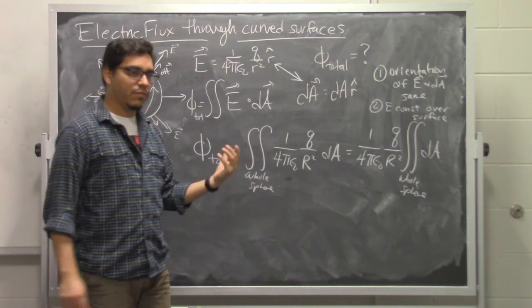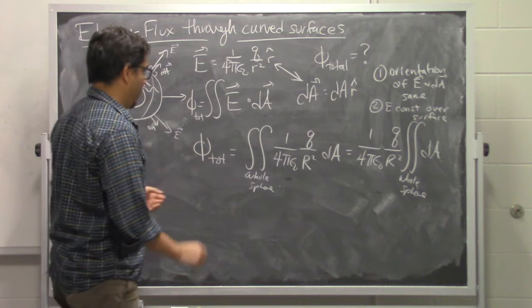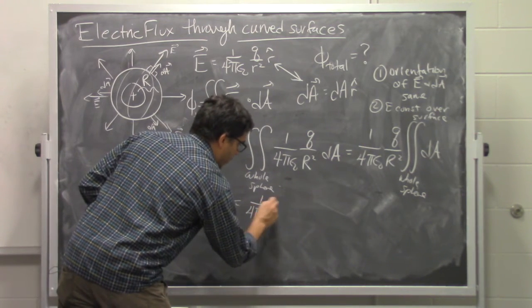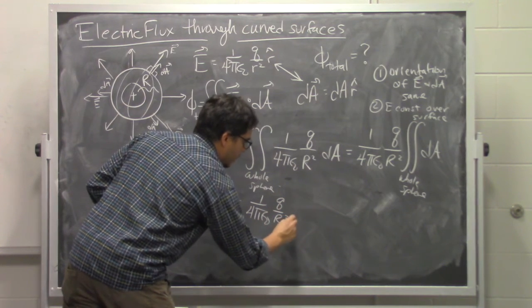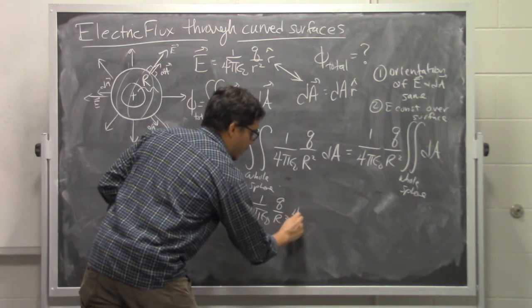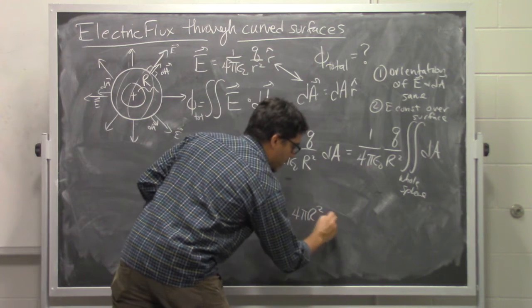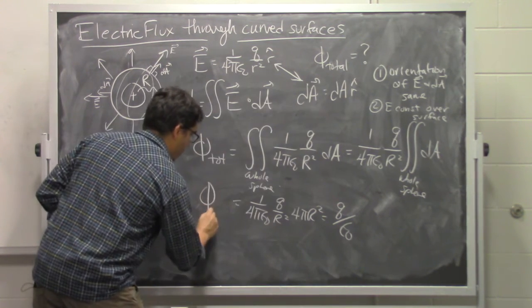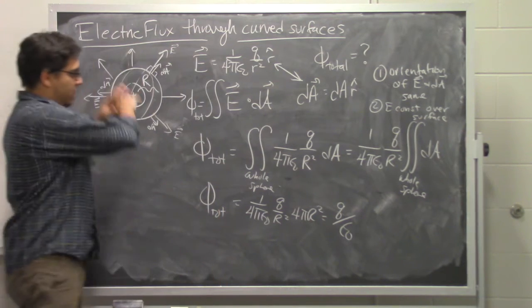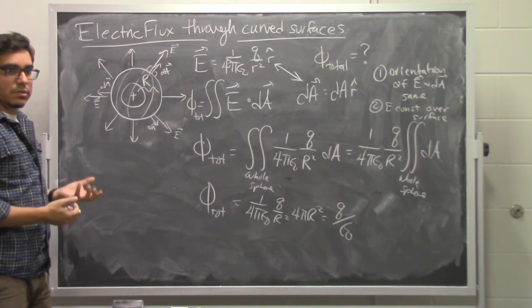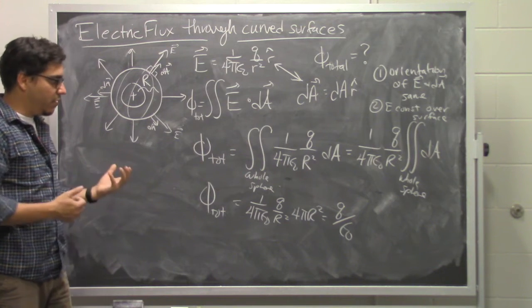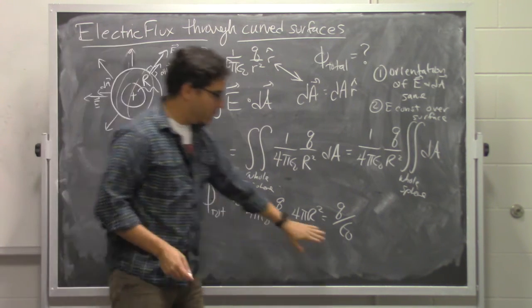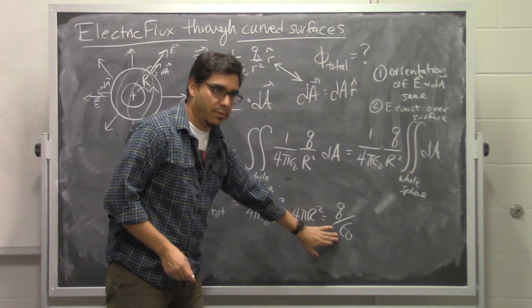This goes back to the very first video when we talked about motivating Gauss's law. So in fact, what we have is 1 over 4 pi epsilon 0 q over big R squared. The surface area of that whole sphere is 4 pi big R squared. And so the total flux through that entire surface is a constant, just like we talked about in the very first video. And that constant is a specific constant. It is the total charge that we've enclosed divided by the permittivity of free space, epsilon 0.